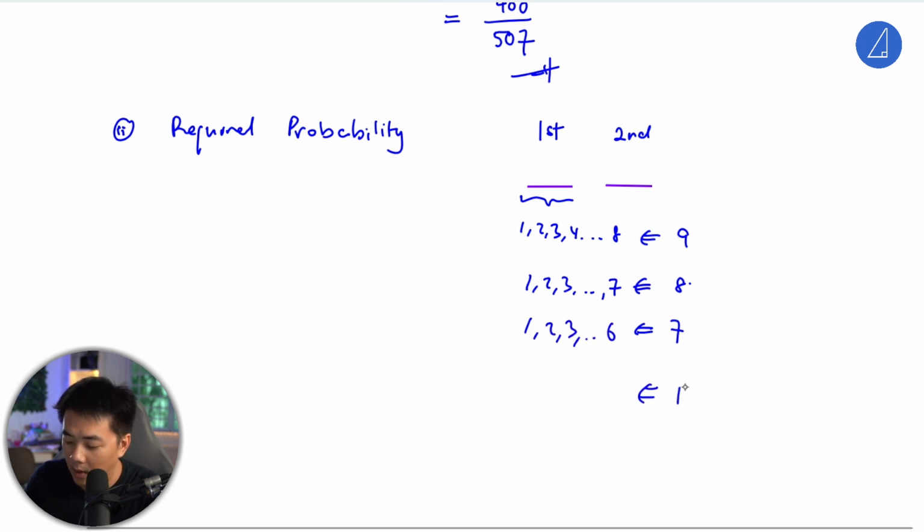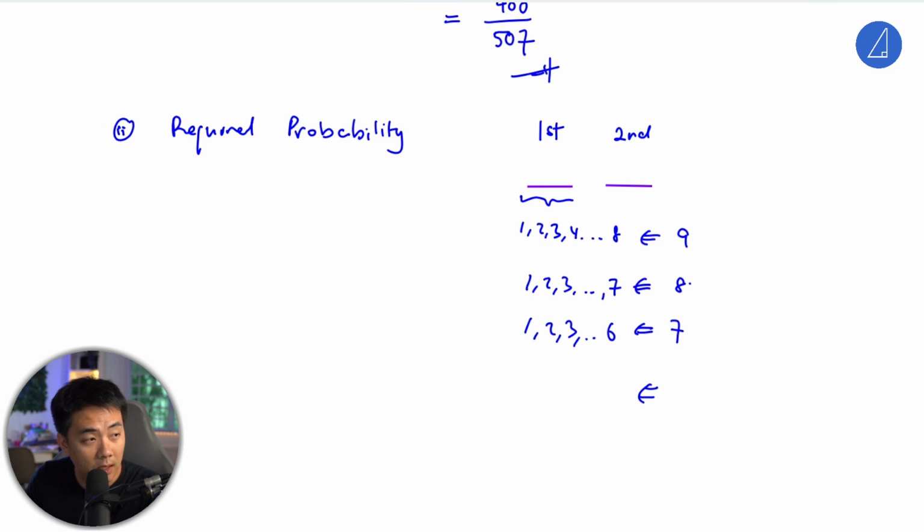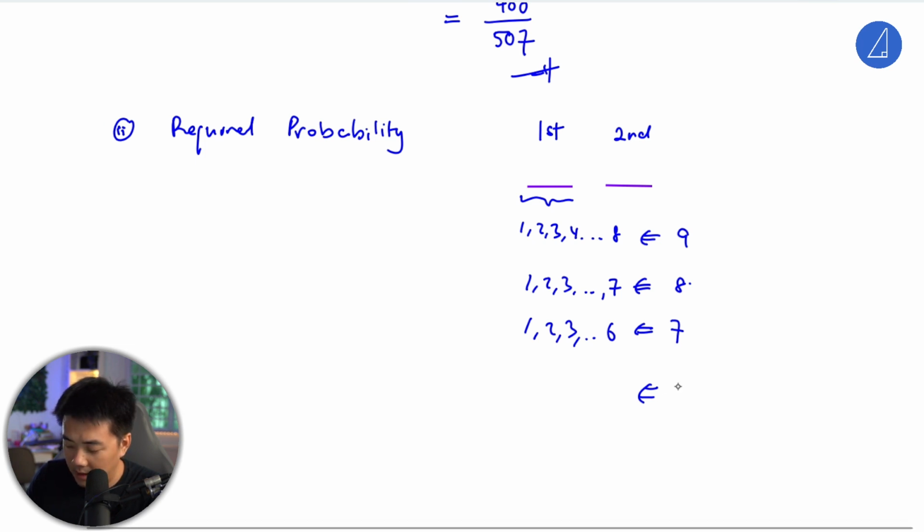So if I put 1 as the second digit, then I don't have any digits to go around because 1 is the lowest number already. We don't use 0, right? So 1 will be the lowest. We can't put 1 for the second digit. So we need this to be, let's say, 2. Then you have 1 choice. Okay. So essentially it is a case by case basis. We need to sum all the cases here.